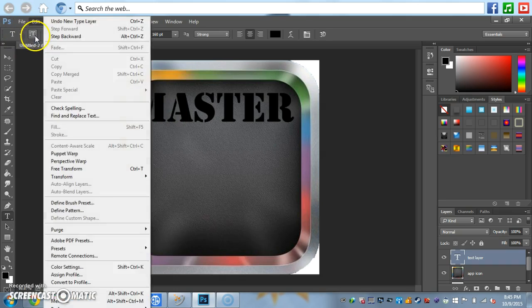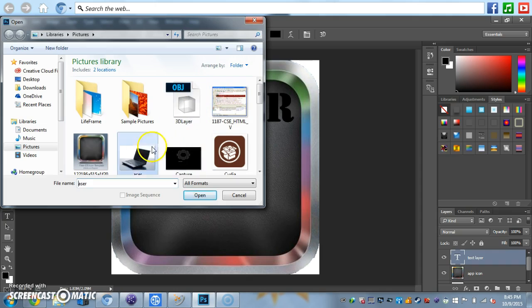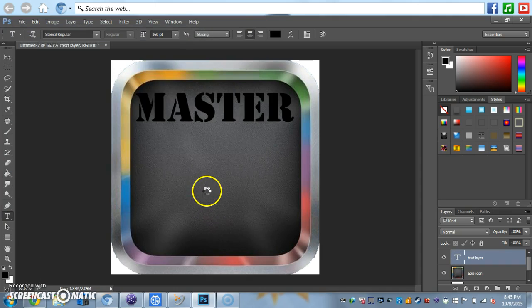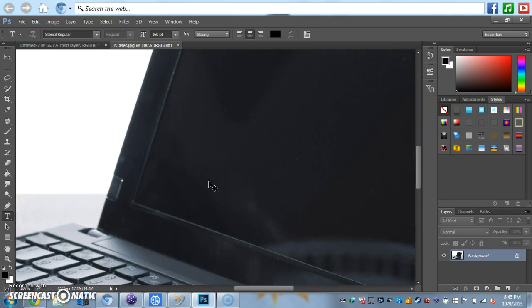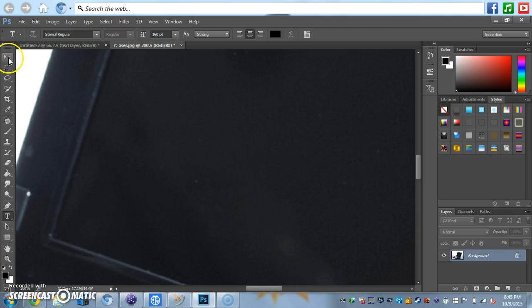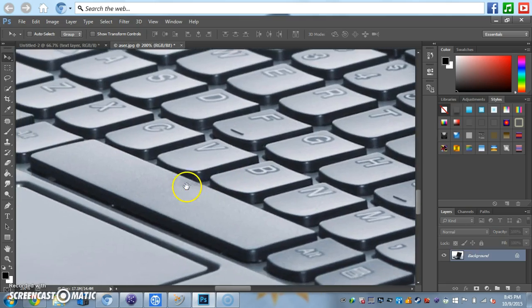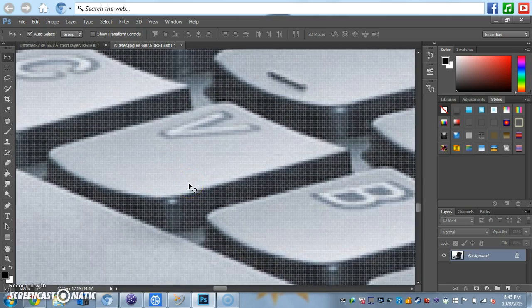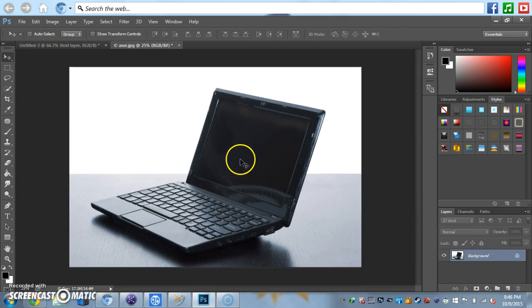So now we're going to go to File, not Save As, I'm going to go to Open, and this is the image I picked. It's a really big image and probably has a good resolution. Oh yeah. Ooh, we didn't do that. Move tool. Yeah, look at the resolution on this. This image is probably 5,000 pixels long. Like, not saying probably it is. I looked up when I clicked on it.